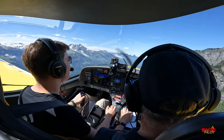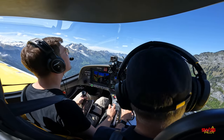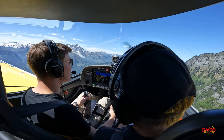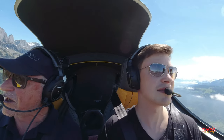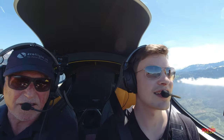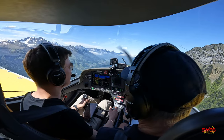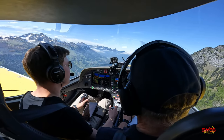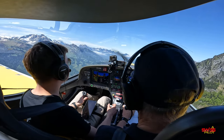So any flight school student should be able to handle that kind of situation, even in case you inadvertently happen to enter it. The founder of Bristell, Milan Bristella, who also constructed this plane, apparently really laid a focus on building a plane that's easy to handle when close to critical AOA and one that has no tendency to enter a spin in this situation. Most stall spin accidents happen in the base to final turn during the approach, so he really wanted to build a plane that won't enter the spin after all. You can feel his work when trying to stall this plane. The stability around the yaw axis in the stall is really astonishing.